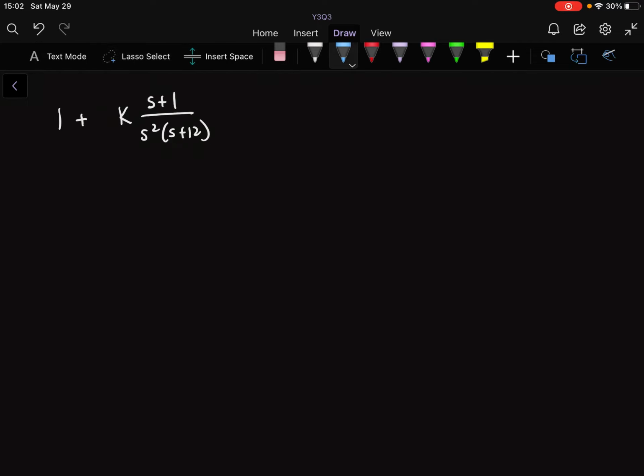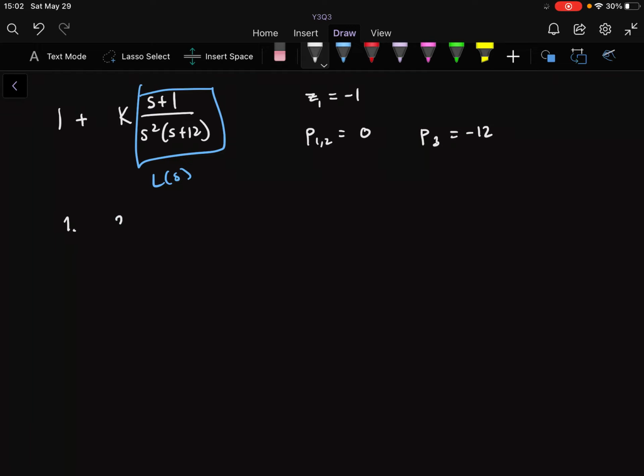Okay, so same thing. This is our L of s. I'll go through this a bit quicker, not super quick because I'm still not that good at this. So our first and second poles are at 0, and our third pole is at -12. Same as before, we're going to have 3 branches because we have 3 poles, and 2 branches going to infinity because there's only 1 zero, but there are 3 poles, and you need somewhere to end. If you can't end, you gotta end at infinity.